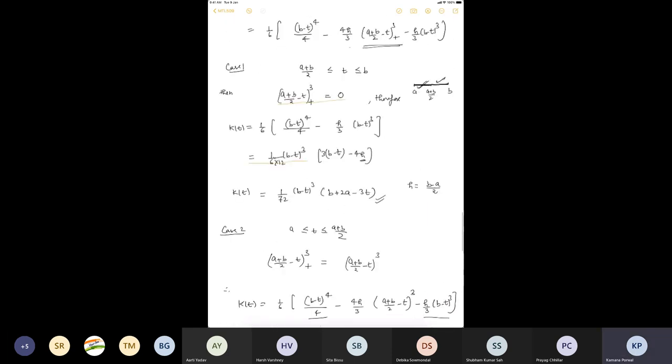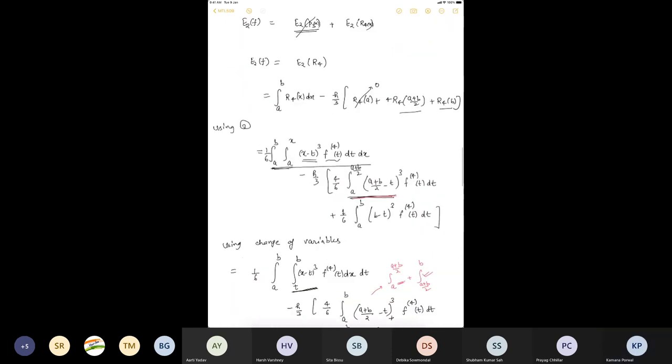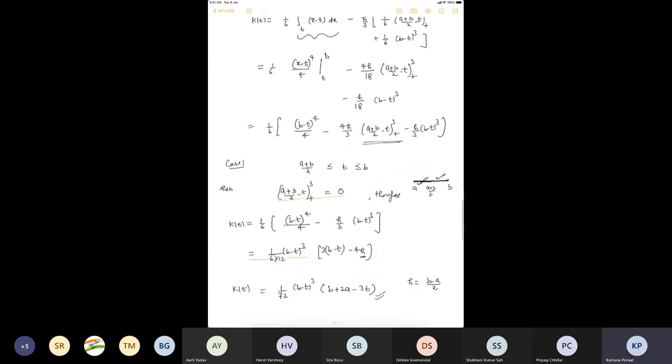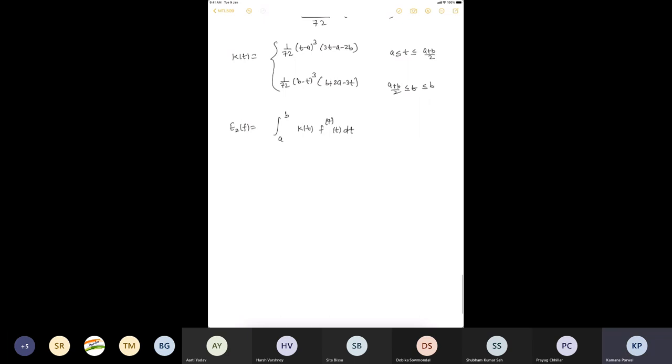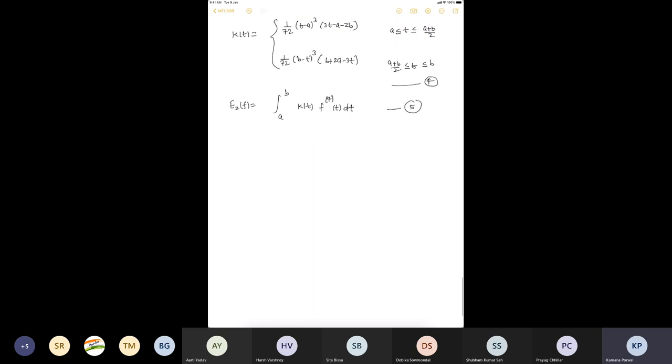All right, so let's give it question number 3. So this is 4 and this is 5. And if we want to further simplify it, so we can get the upper bound on this error, I'm going to take out the maximum of this function kt over the interval AB. So I'll be left with this stuff. Okay. So here, this can further be simplified.